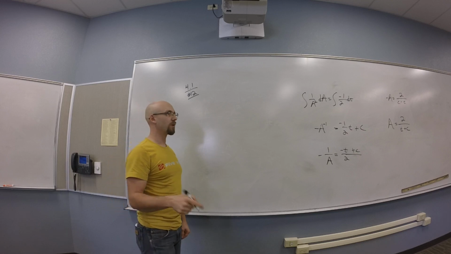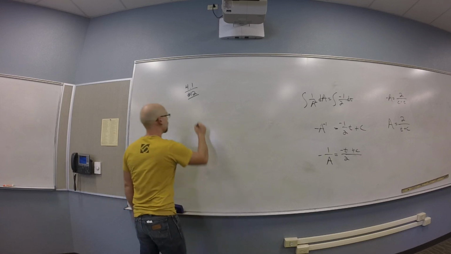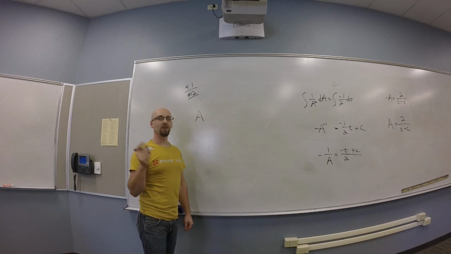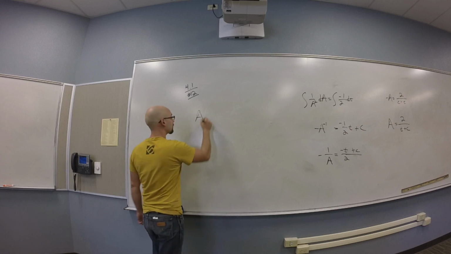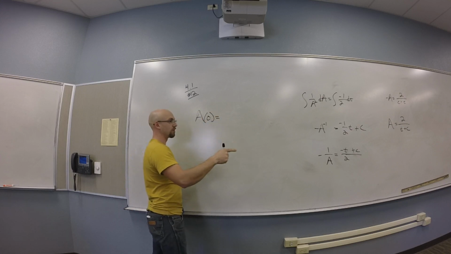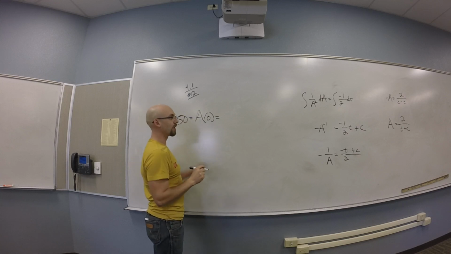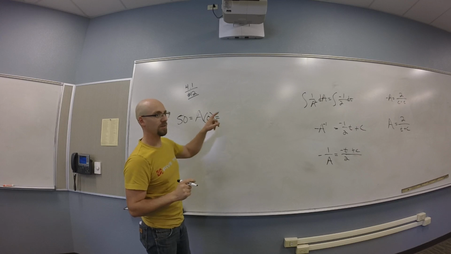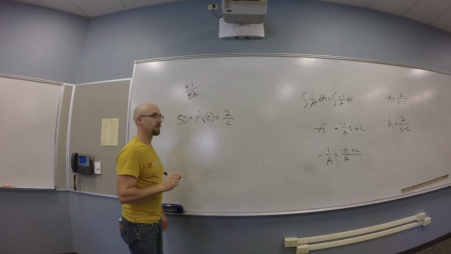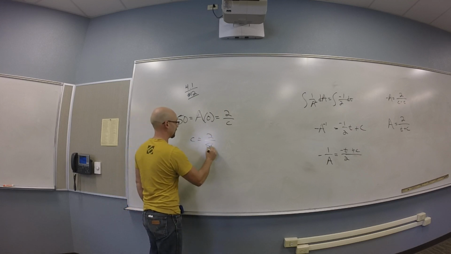So first things first, what do I have to figure out? You have to figure out what c is. I know it starts at 50. Your time starts at 0, so a at 0, time starting at 0, should be 50. But what else is a of 0? A of 0 is also 2 over c. So it seems like c is 2 over 50.